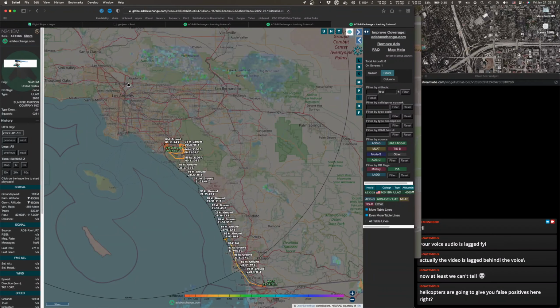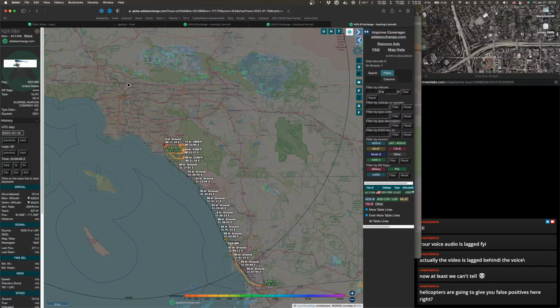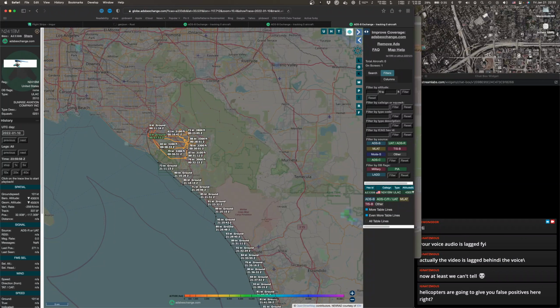Well, yeah, we're also going to find everyone with bad equipment. So this thing is reporting that it's on the ground switch. So this isn't just, you know, the altimeter is not calibrated correctly. The ground switch is on. It thinks it's on the ground, thinks the wheels are on the ground, and that's what it's reporting out via ADSB. So we're just going to have to live with some of that, I think.